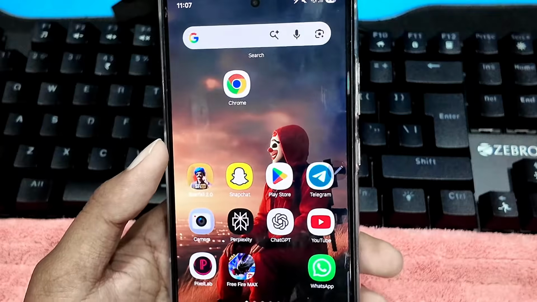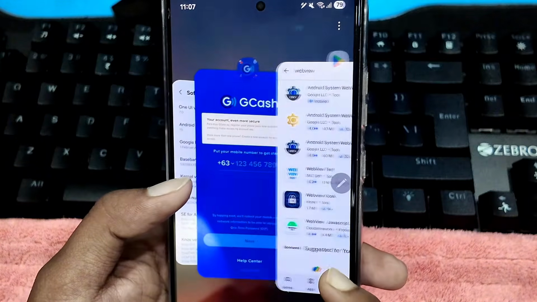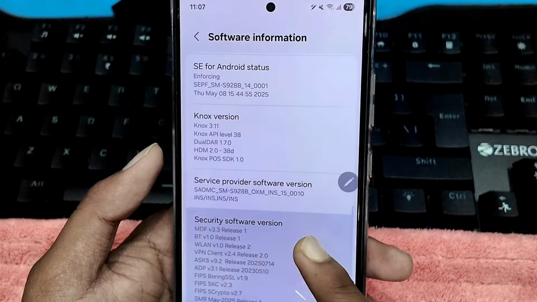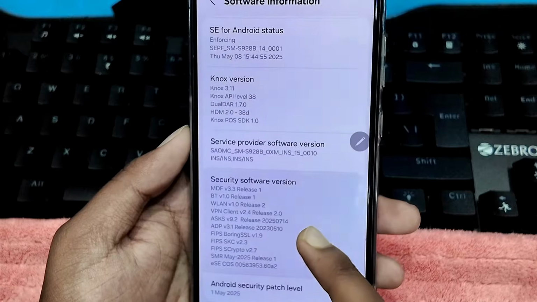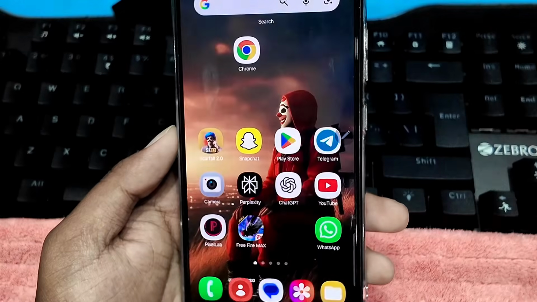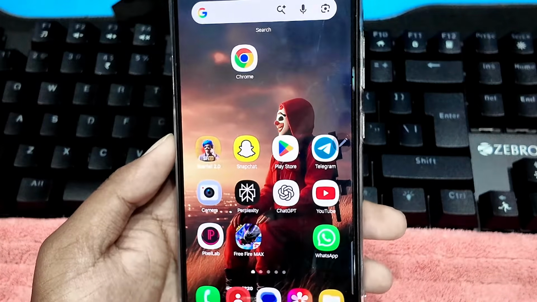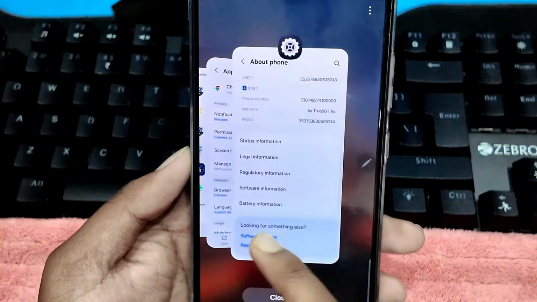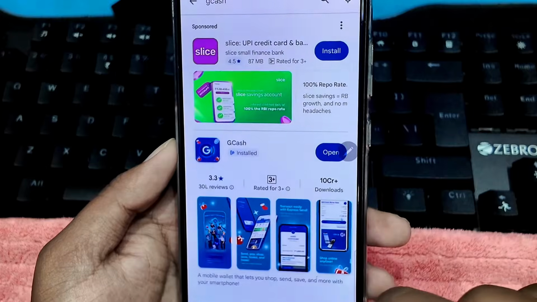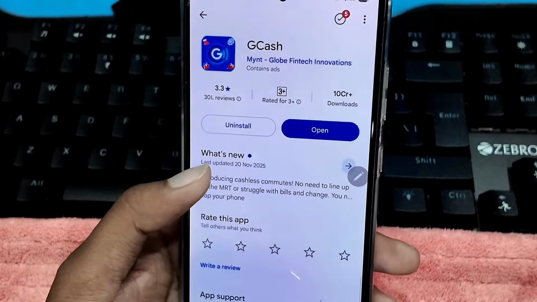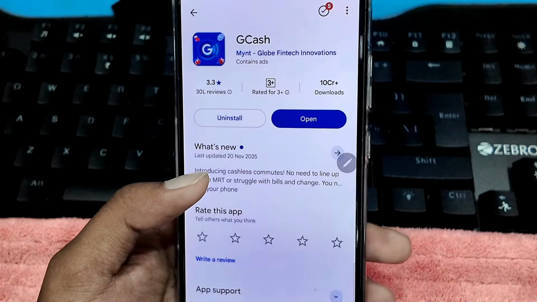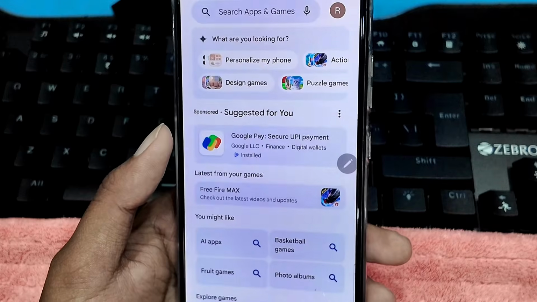And the next reason, reason 3, is security check failure. Android 14 or even 15 or higher has strict security. If Gcash fails the SafetyNet or Play Integrity check, it assumes you are using an old phone or a modified device. And the final, fourth reason is a corrupted Gcash installation. So if you installed it from Chrome, I suggest you install it from the Play Store or another store, the real app.